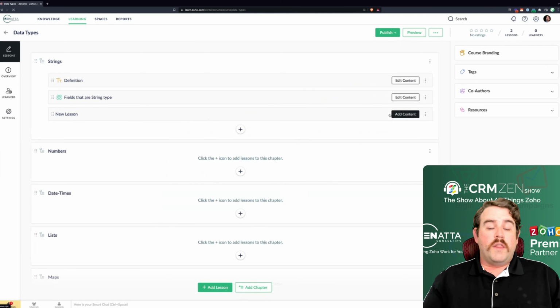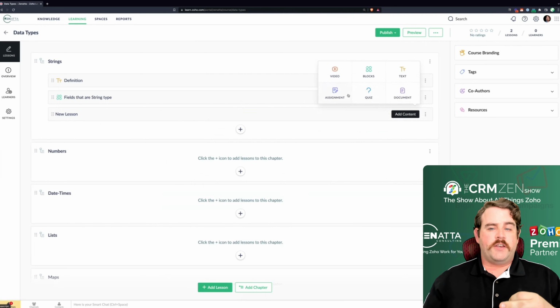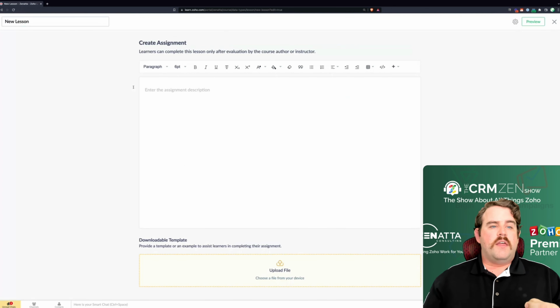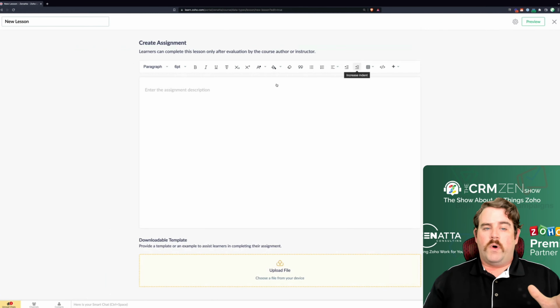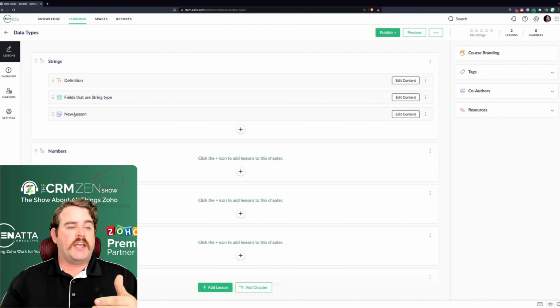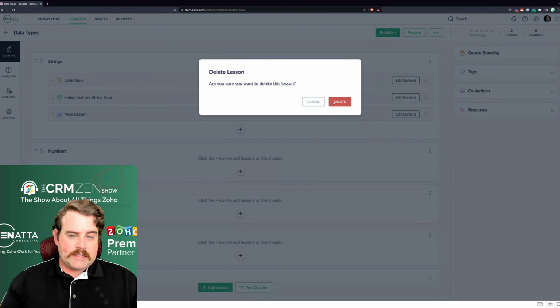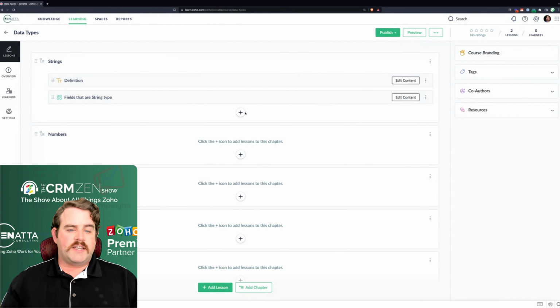And then one important thing to note is that once you select what type of content you're putting in here, then this content type has now been solidified. I can't change what content type goes in here. I can change what this assignment is, but now, for example, I can't change this to a block or text or a video. If I wanted to switch to a block, I would actually have to delete it and then re-add the content to get that different content type.